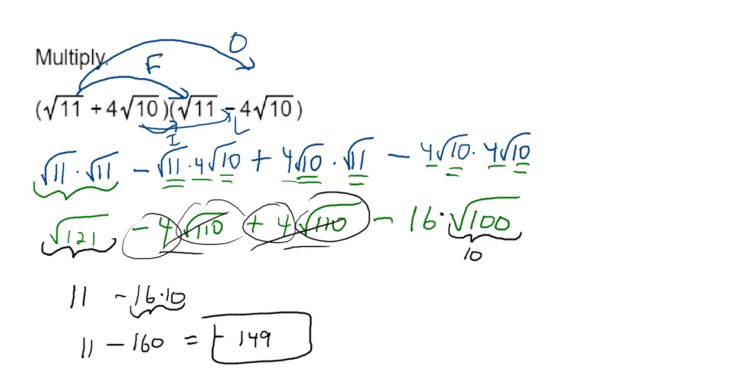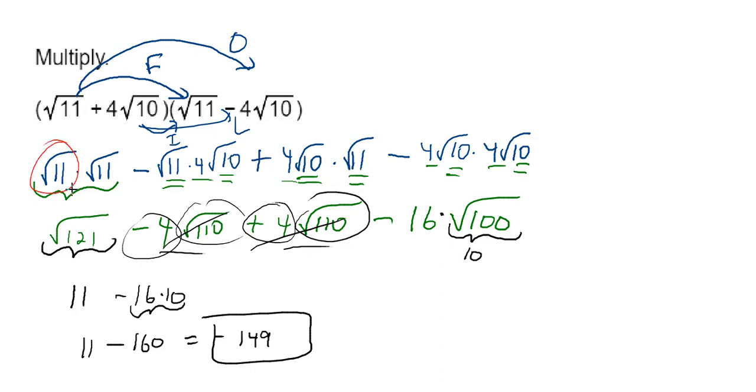All right. Before we look at another example, there is something I want to point out. There's a major shortcut that we could have used here and that I would like to use in future problems. So I want to point it out to you now. And this shortcut only works with square roots. It doesn't work with cube roots, doesn't work with fourth roots.